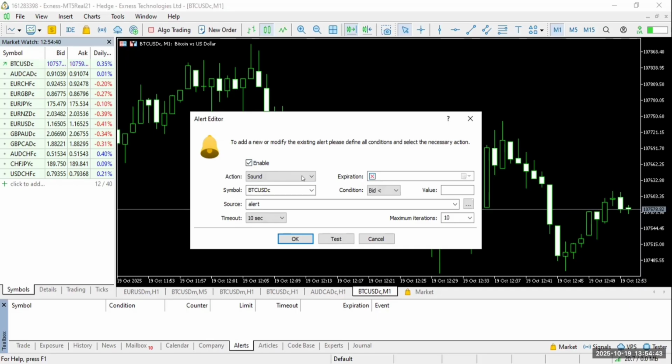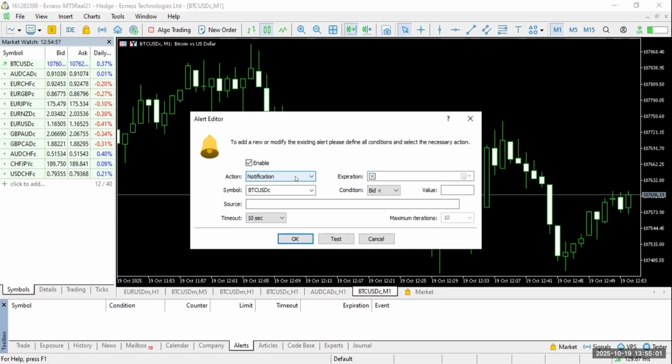Now, what do you want it to do? Instead of just making an alert sound, we want it to send us a push notification. So I am going to click notification. Under this action, ensure it is notification that is selected.